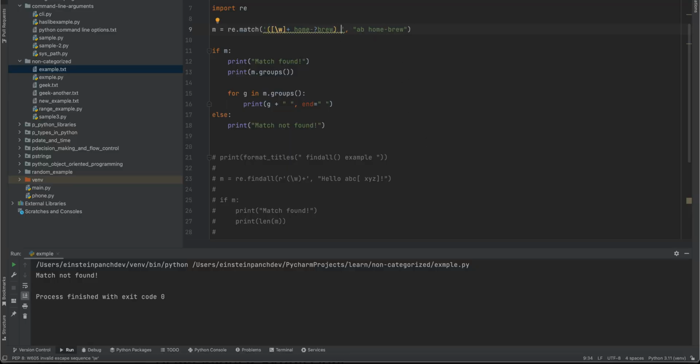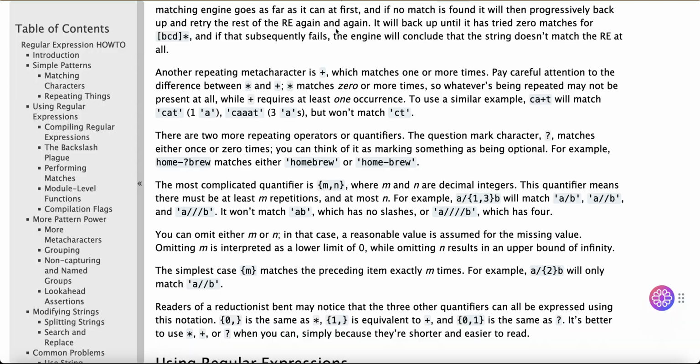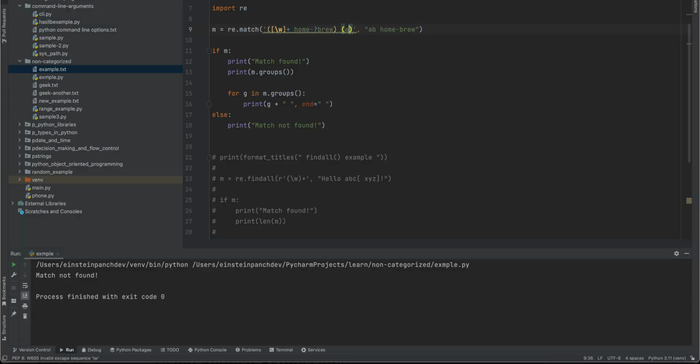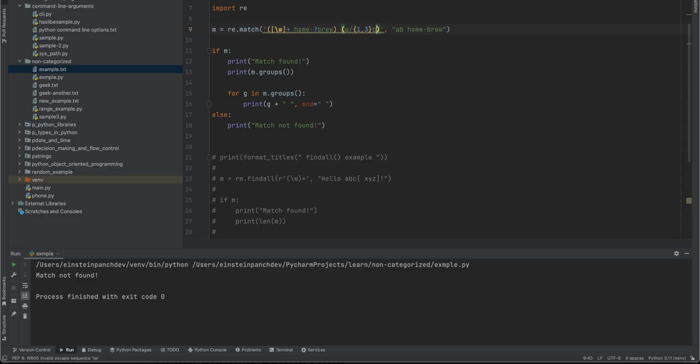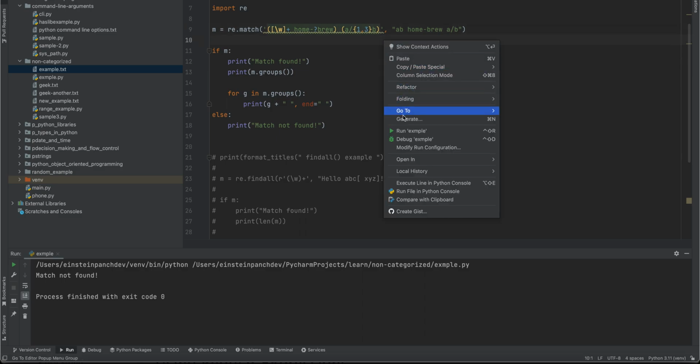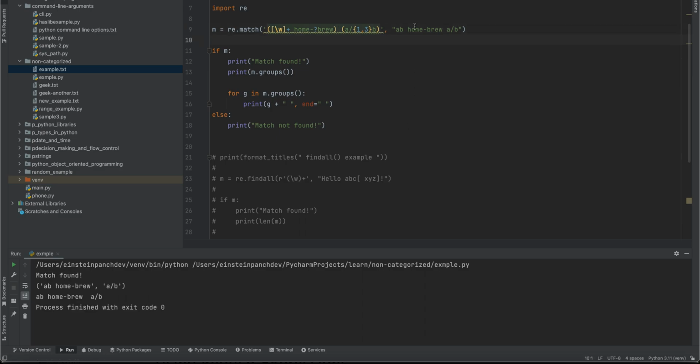For example, a/{1,3}b, where the repeating times is 1, 2, or 3. So if I provide a/b, it will match because it is one time.